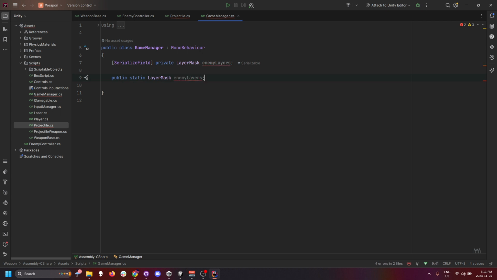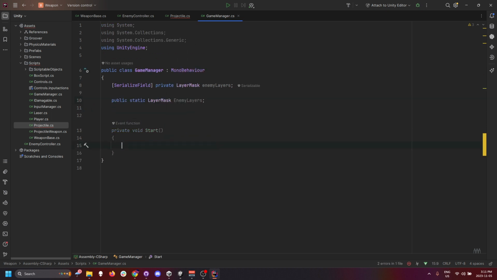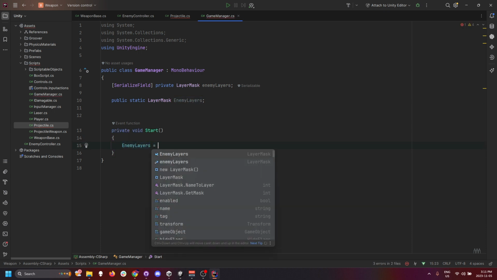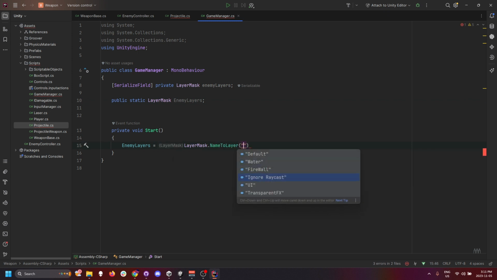There's so many ways to do this, and I'm just thinking, no, this doesn't make the most sense. What we're going to do is we are going to have our Start function. I'm not going to show you guys a second design pattern here, but in Start, let's set our enemyLayers to be LayerMask.NameToLayer. And if you have Rider, it does this automatically, by the way, and you can choose, which is fantastic.